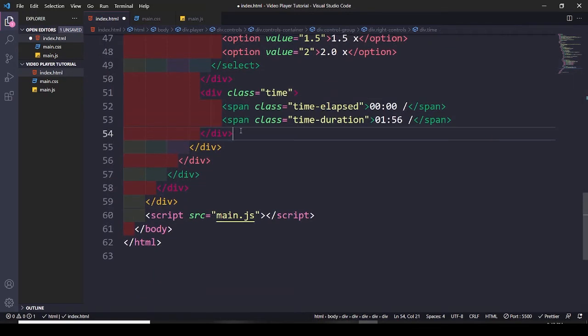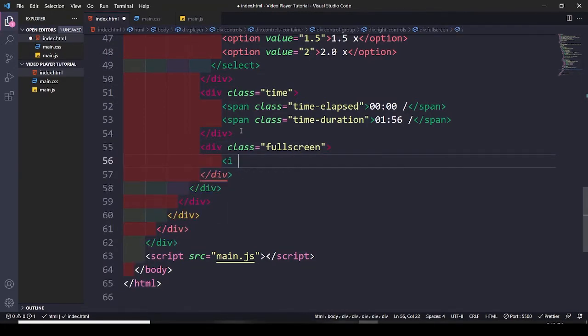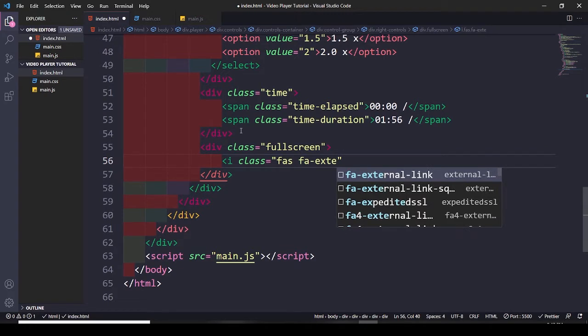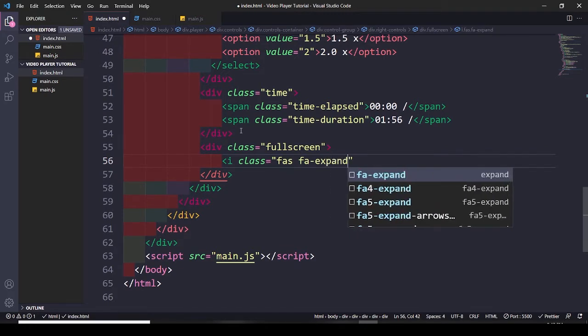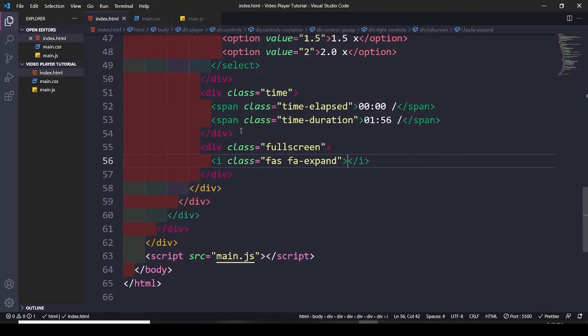Okay, then after, let's create that full screen icon. So class is gonna be full screen, and let's have an icon of FE expand. Okay, not extend, expand. Okay, save it.